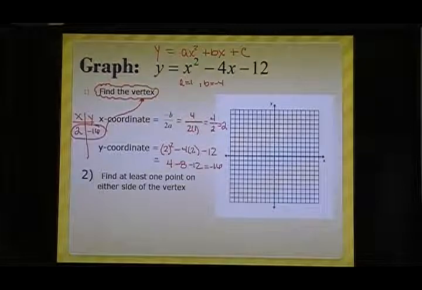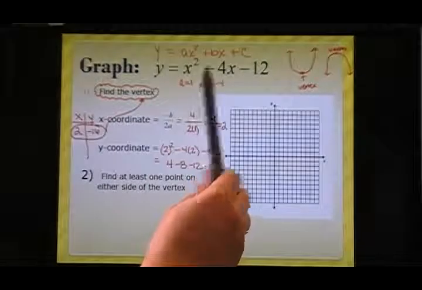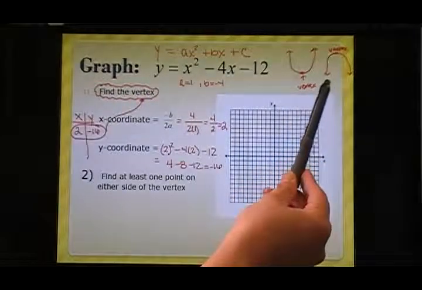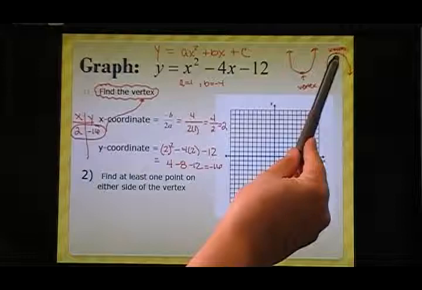And when we're talking vertex, I don't know if I've actually said what the vertex is. If you're dealing with a parabola that opens up or a parabola that opens down, the vertex is the lowest point or the highest point of your parabola. And so the vertex, when I graph this, I'm either going to have something that looks like this or something that looks like this. But either way, 2, negative 16 is going to be either this lowest point or this highest point.